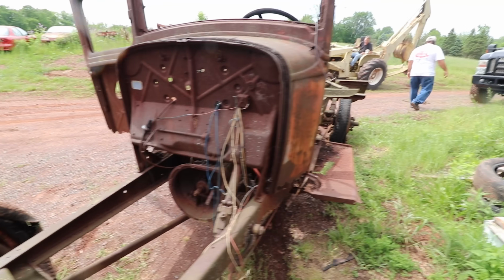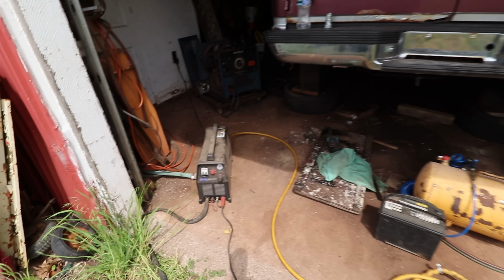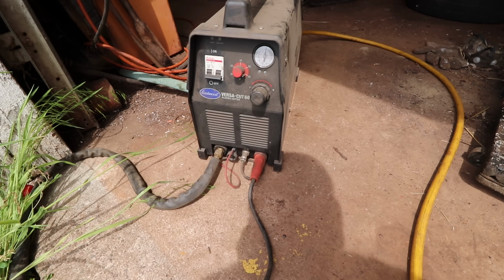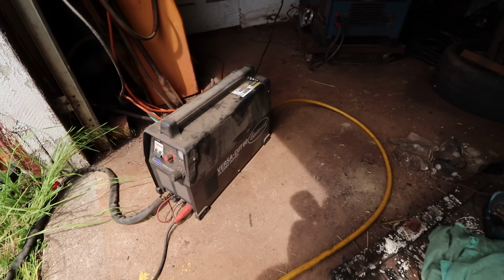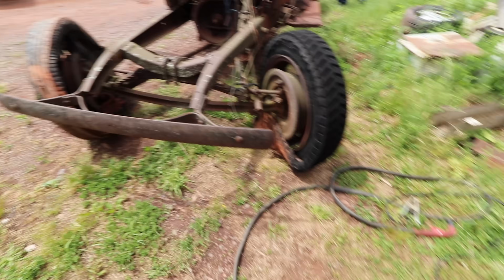There's a decent firewall in this, and some of that stuff. So I got the Eastwood Versa Cut 60. This is my kind of go-to for cutting and destroying. So we're gonna be using that to cut up a lot of this stuff. So all we need to do is get a good ground on the bumper or something, and we can start cutting.